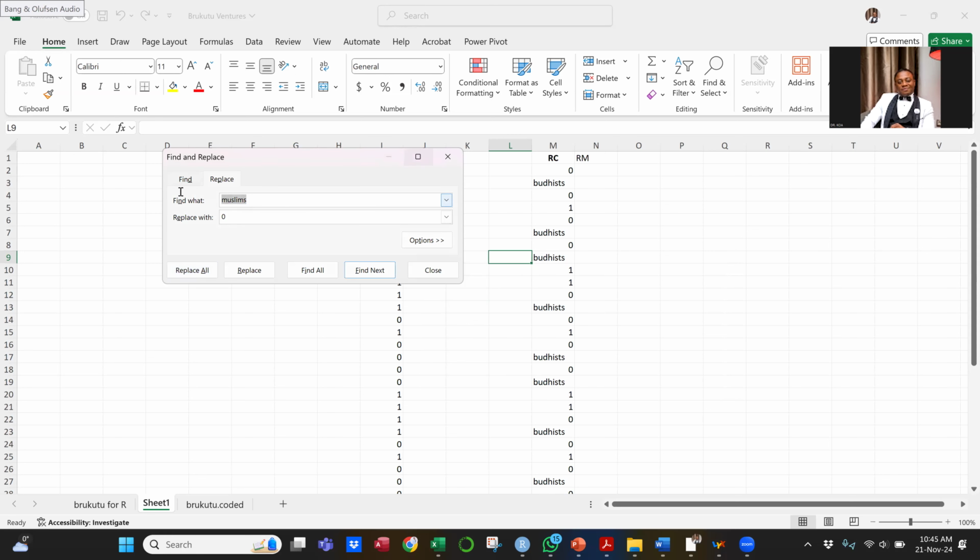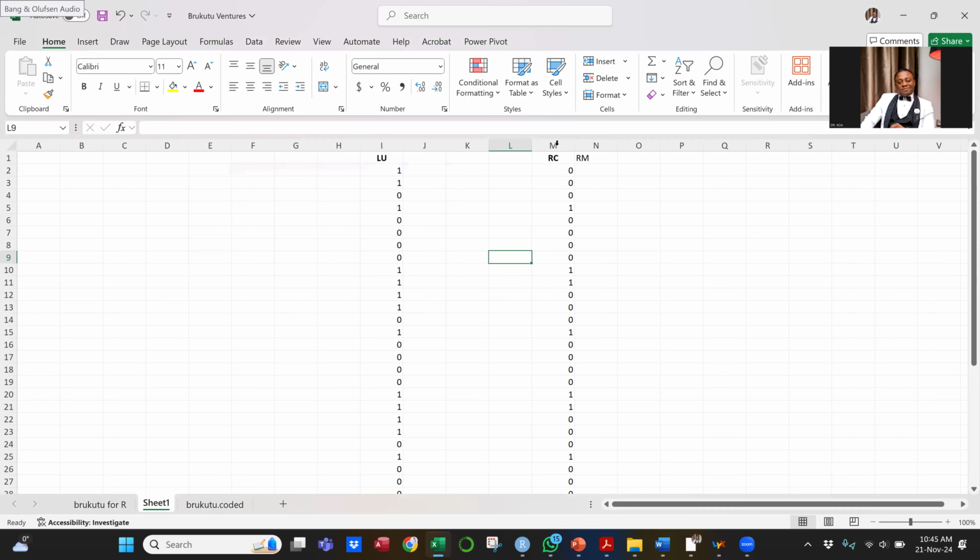Then everything under Buddhist will also be 0. So you type Buddhist for that column, because we are doing Christians. Check spellings all the time. Buddhist is 0, so let's do that. And that's also done. So you can see that in this column here, everything that is Christian is 1. Anything else is 0. You have to create another Excel sheet and say everything that is 1, everything else is 0 for Muslims, and then you make Buddhist your reference category. So you don't do it for Buddhist. This is how you do coding. Okay, so let's go back to our data.